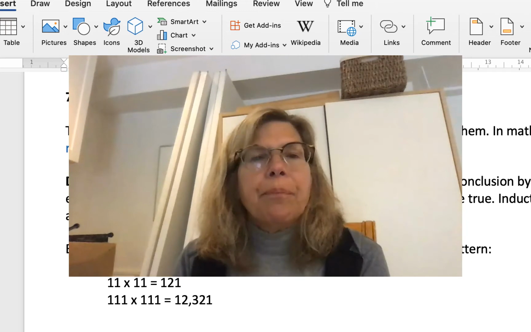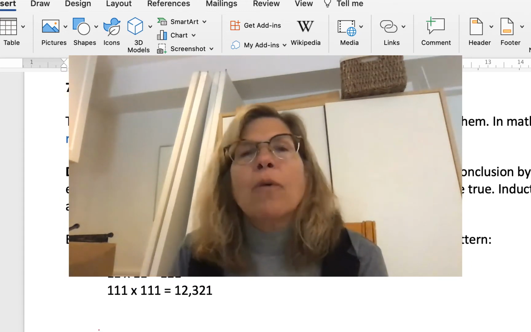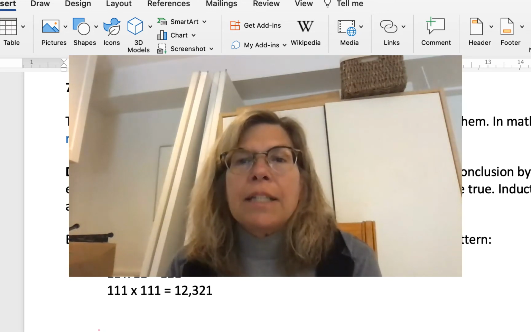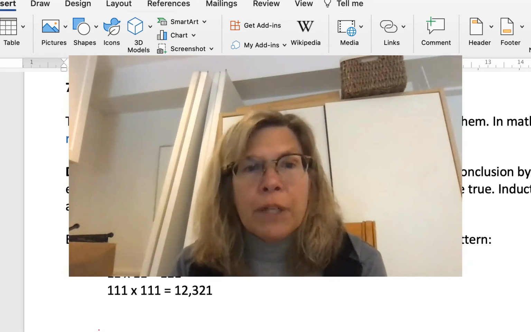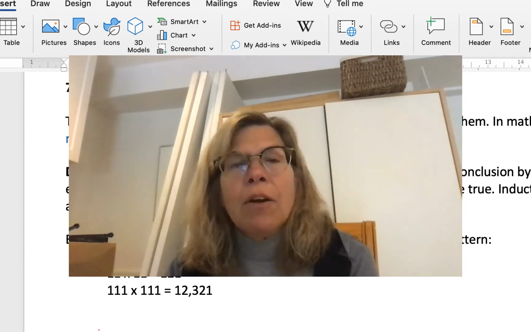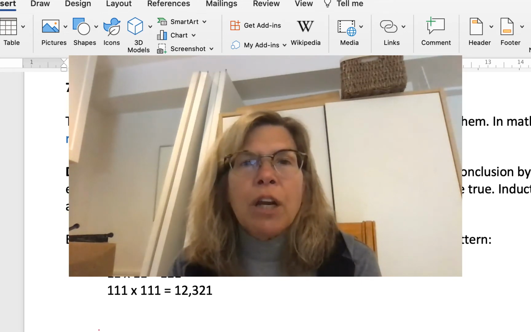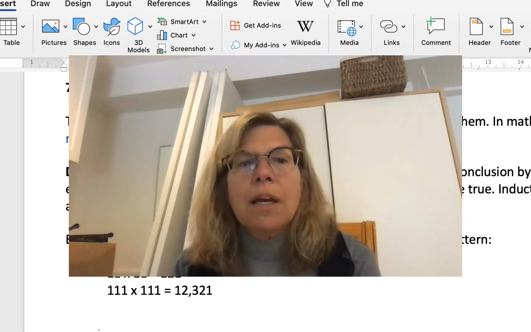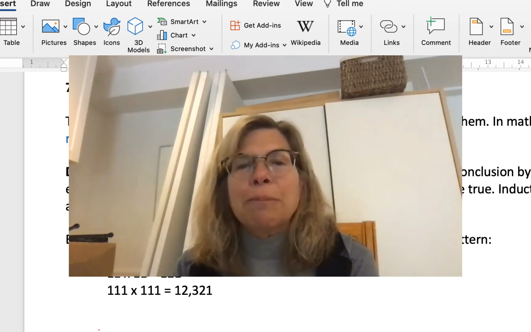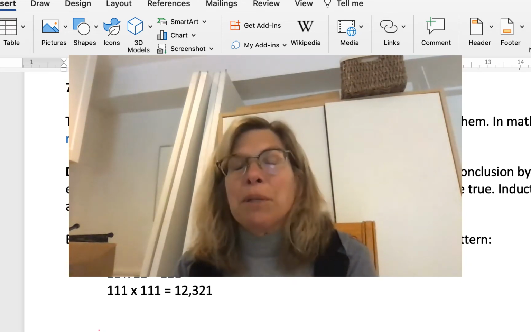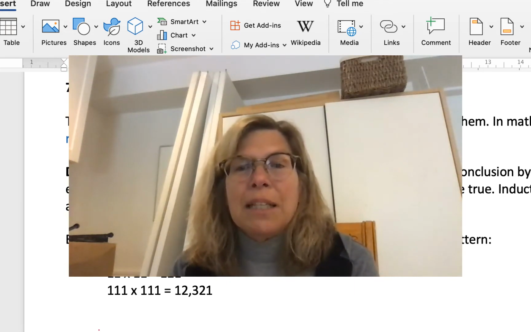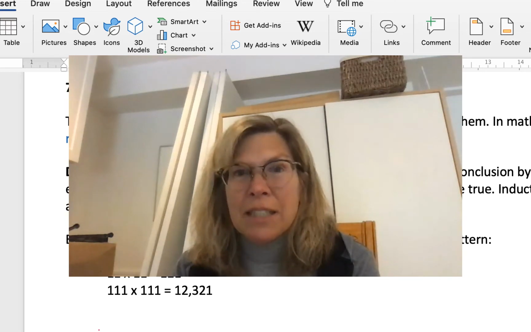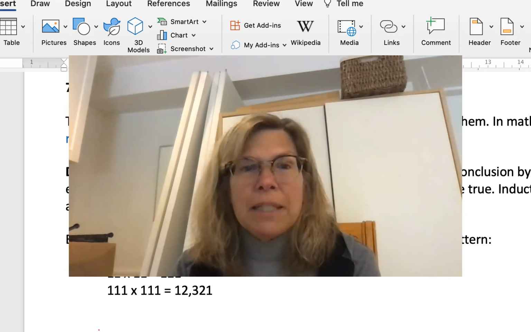So the chapter is about noticing patterns and drawing conclusions from those patterns. And in math, this is called inductive reasoning. It's characterized by drawing a general conclusion based on looking at some specific examples and recognizing a pattern. So the conjecture may or may not be true. Inductive reasoning conclusions are based on educated guesses, so they aren't necessarily evidence-based or scientifically based.